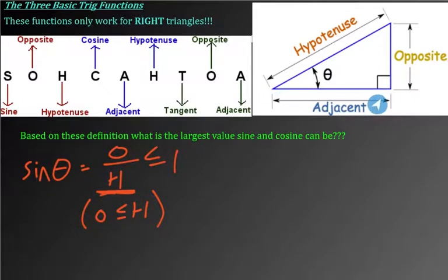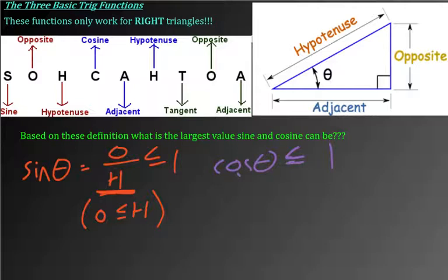And you could do the same idea for the cosine. The cosine of that angle would also have to be less than or equal to 1, because you could have an isosceles right triangle, a 45, 45, 90, and in that case, all these sides are equal. But based on this picture, you can see that this hypotenuse is probably longer than this adjacent side here. So this is one where the cosine is going to be less than 1, but at most, the cosine can be 1, okay?